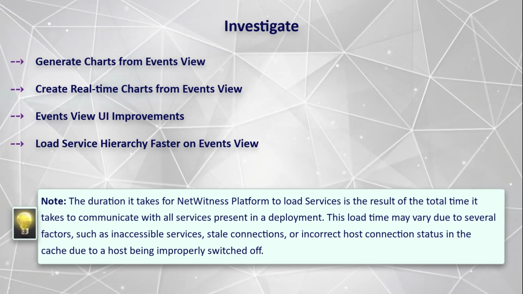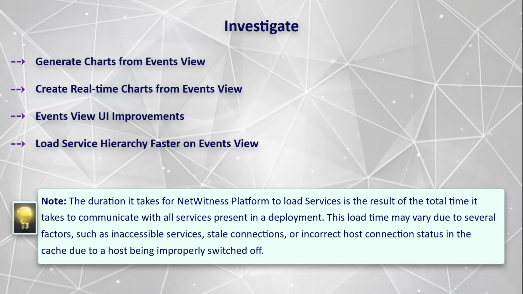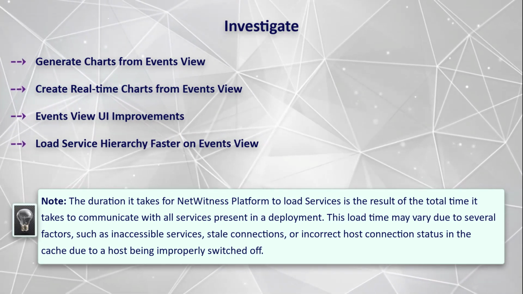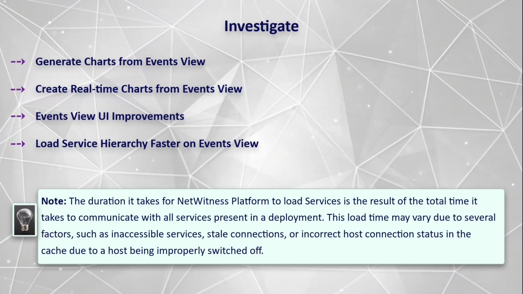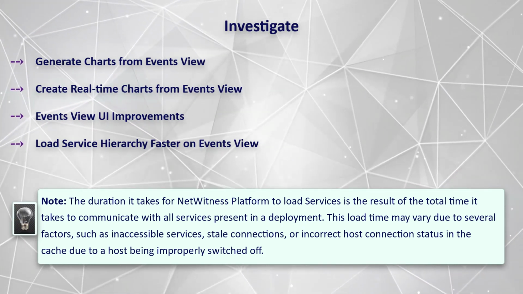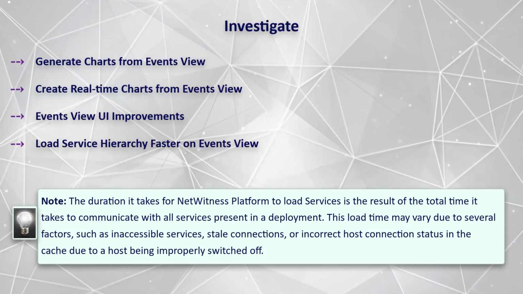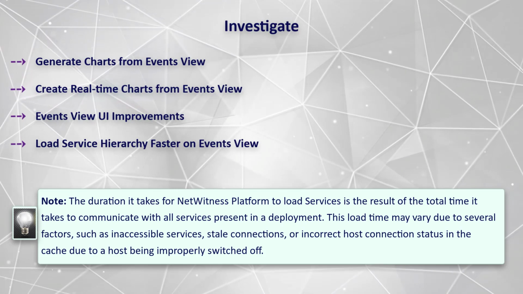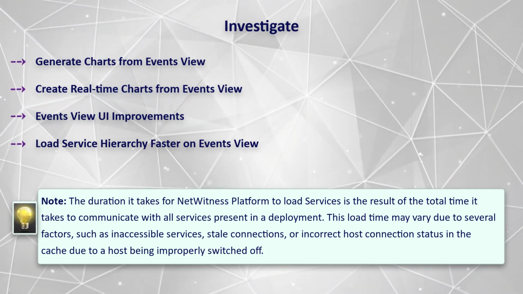The duration it takes for NetWitness Platform to load services is the result of the total time it takes to communicate with all services present in a deployment. This load time may vary due to several factors, such as inaccessible services, stale connections, or incorrect host connection status in the cache due to a host being improperly switched off.